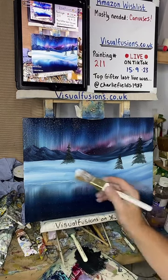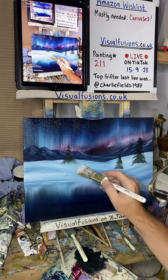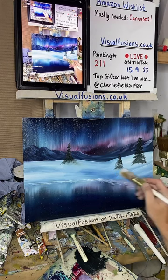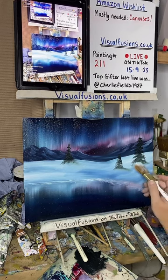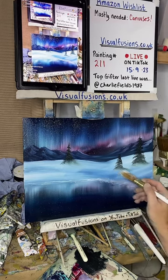Let's go. Let's just make some shadows here and just pull some of that down in the snow. This is where you can create some shadows on the bottoms there. Whenever we're coming this way, because that one is, right? This is where you can sort of make little hills and stuff. Just a little bit of shadow coming through there. Keep blending that paint up. They've all got a bit of shadow. The shadow's coming from that way.